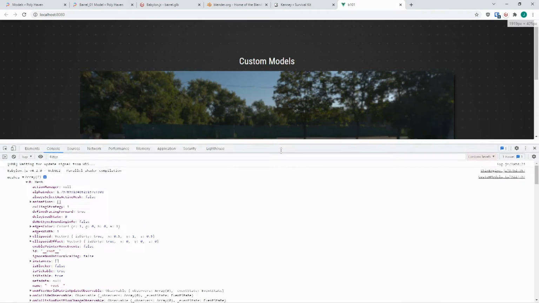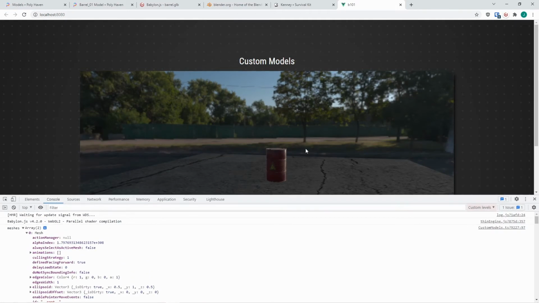Now, root you can think of as a container for all the meshes. This will always be displayed with any mesh that we import. So no matter what we import, it's always going to have a root object. Now, this is very useful because if you want to have, say, an entire scene scaled down to a much smaller size, you don't want to have to go into each individual mesh and then scale them down.